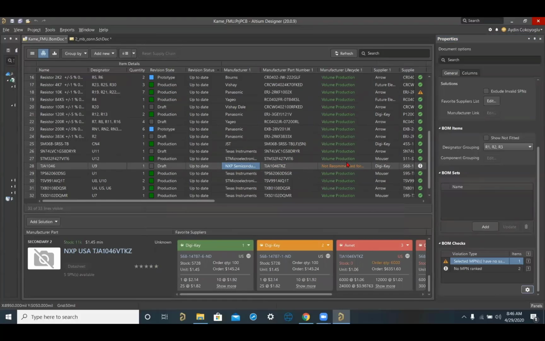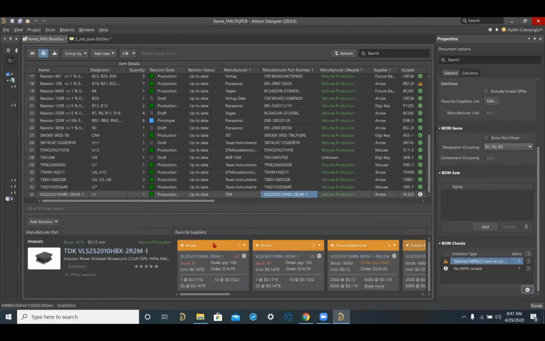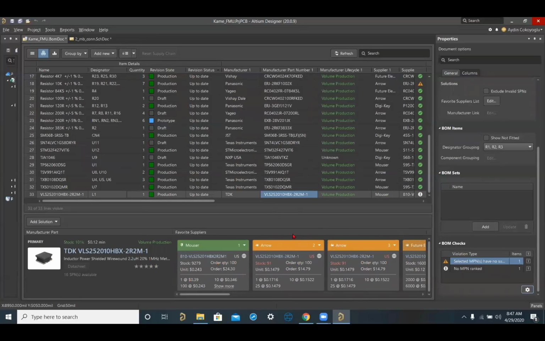You also have to look at the other error messages. This one, for example, if I move my cursor, says manufacturer part number is not ranked. I'll just have to select this and now it'll get fixed. I think the same thing here. Very simply, just go in and update it. What I do is just change this to 1. Last time this BOM was active, a couple of weeks ago, this was number 1. Now something happened in the supply chain, it changed to number 2, and I can star this, and now it'll clear my error message.